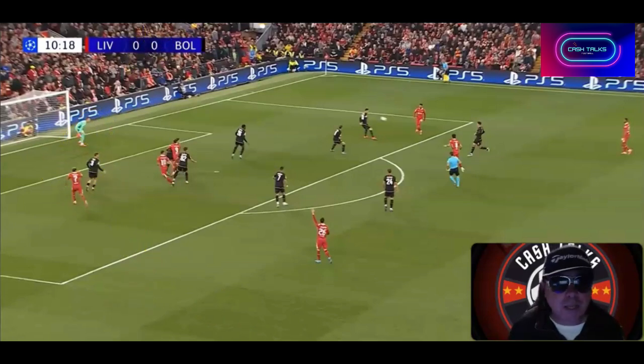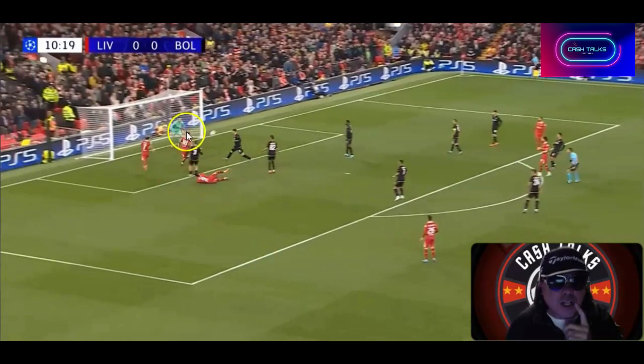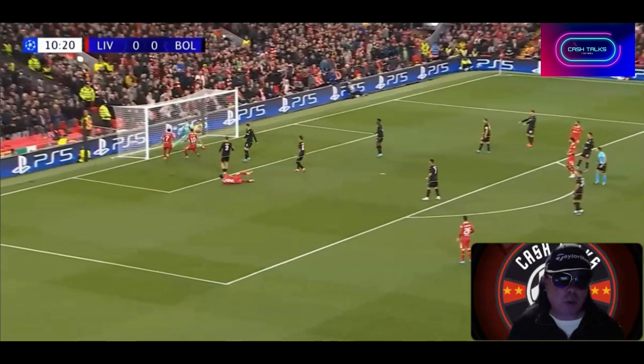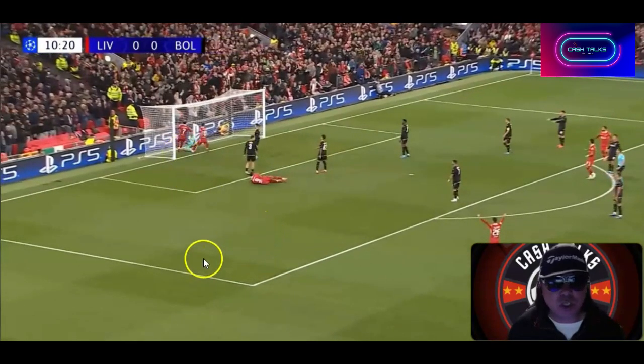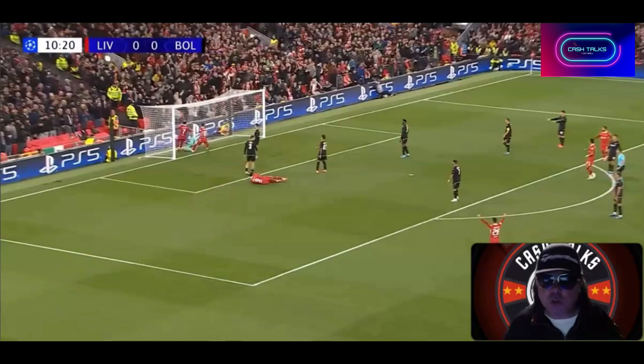The keeper could have maybe come out a bit more, but because of the flight of the ball, the keeper kind of gets caught. He can't really come out and claim it. But it feels like he can, because where he ends up is in the back of the goal, and you feel like the keeper can come out and get this, but he really can't. Watch this. As the flight of the ball goes there, that's when you think he can come out and get to the ball. Maybe he could at that point, but by then it's way too late. And before you know it, the ball's in the back of the net, and Liverpool got themselves a goal. It is the flight of the ball that is basically making the keeper stay on his line. He can't come out. Let me show you that flight, because I want to show you a little spin from Salah as well.